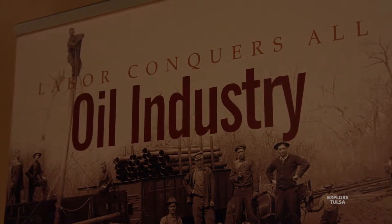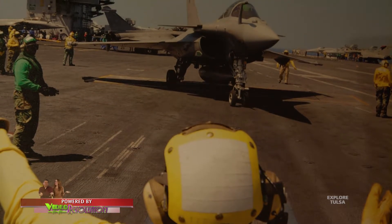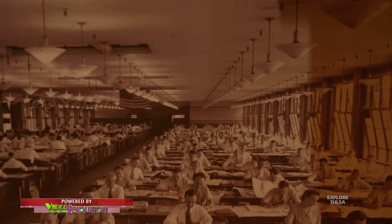One of the neat things is to see parents with their children, or grandparents with their grandchildren, pointing to pictures and saying, 'Oh, that's what we did in our family,' or 'I remember that.' It's really neat to listen in on their conversations and hear the stories. Everybody that leaves, they leave having a conversation. And that's what's truly important, because we cannot keep our history alive unless we're communicating with each other.